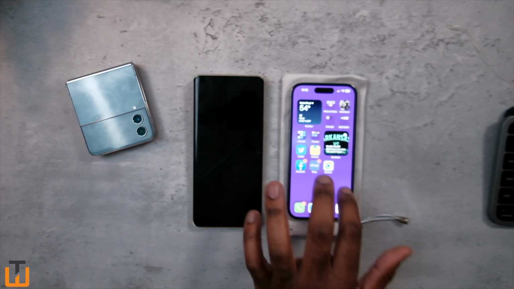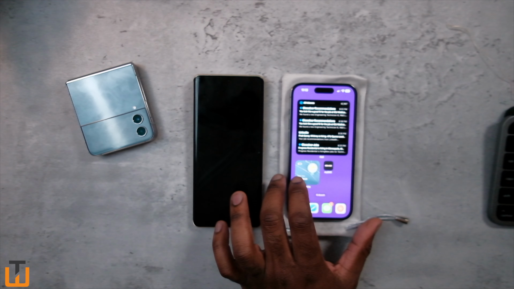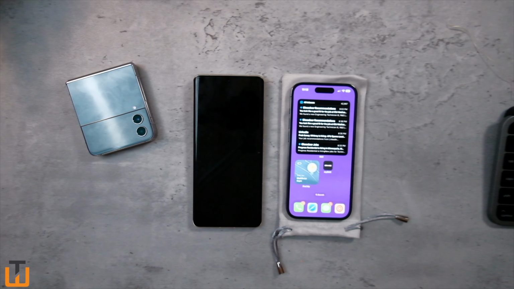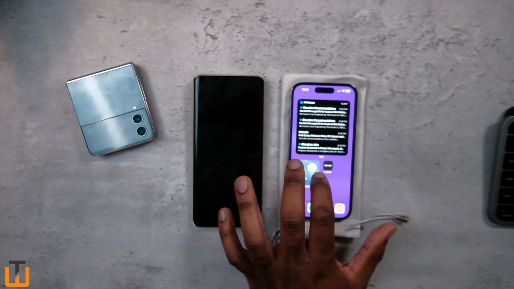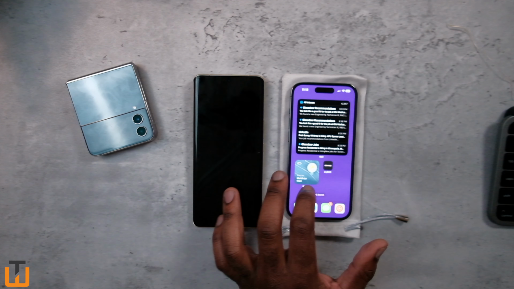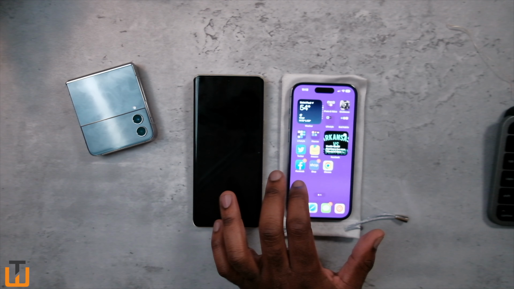I think they can add that feature through software, just giving people the option of whether they want to use the always on display the way they've put it in, or giving people even more battery savings to be able to use it how Android does it. So that would be nice to see.